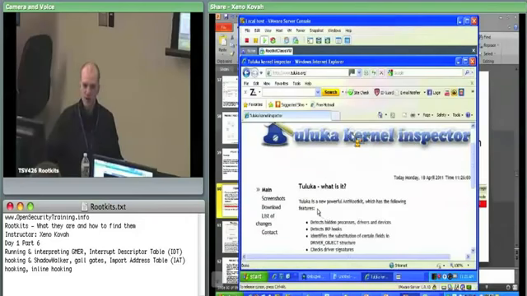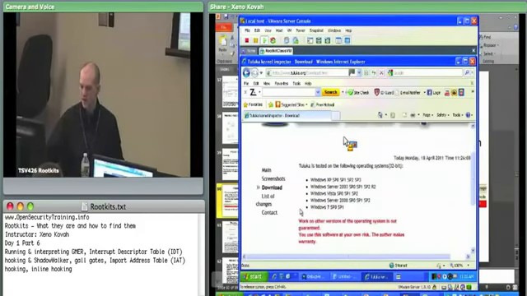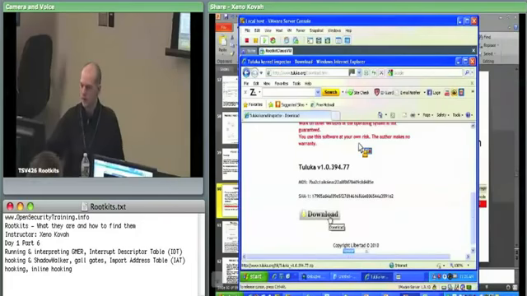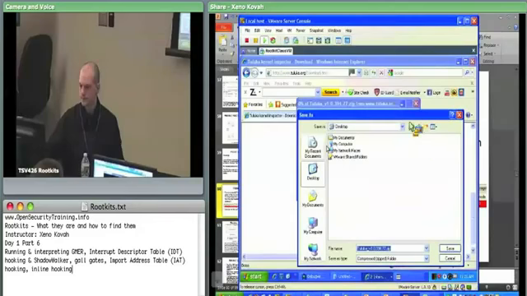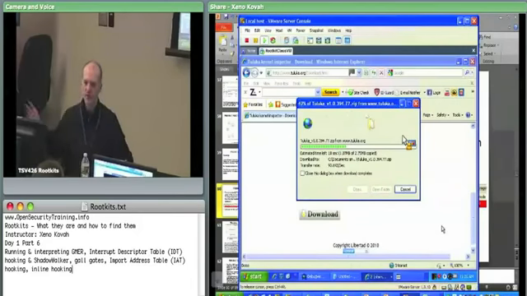Once you're there, there's going to be a download option on the sidebar. Then just download the version that it gives you onto your desktop again. So you should be getting 1.0.394.77. Leave it on your desktop. When it's done, go ahead and open the zip, extract it, and drop it on your desktop again.